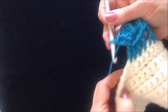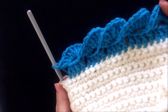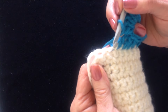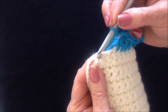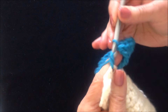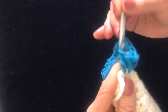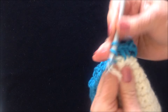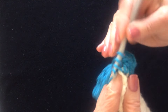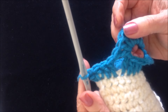So we're just going to keep continuing to work that way. I'm going to go ahead and work up to the corner. Okay, I've worked across the row and I'm approaching my corner. And I need 4 stitches here: 1, 2, 3. So I'm going to make 2 double crochet in that last stitch: double, double, and 2 doubles in this last stitch. If you had multiples of 4, you won't need to do this. But that's how I handle it when I don't have enough stitches at the end of the row.